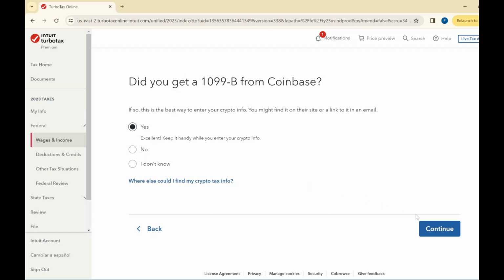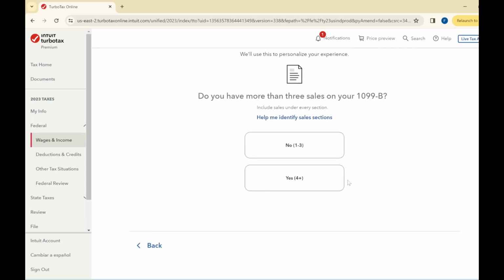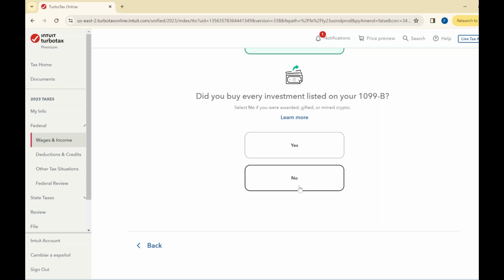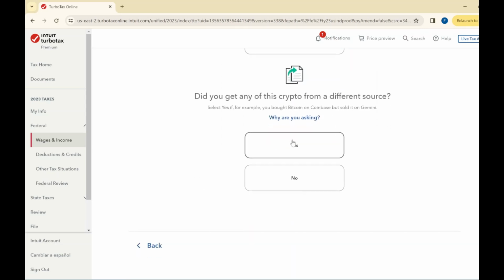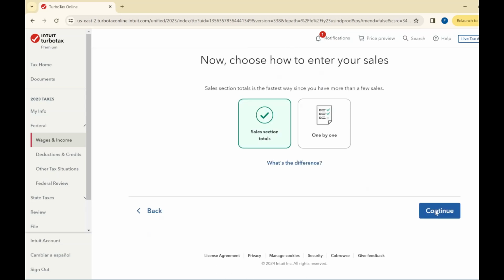I'll say yes. Did you have more than 3 sales? Sure. Did you buy every investment listed? Yes. Did you get any crypto from different sources? Let's say no. Continue.